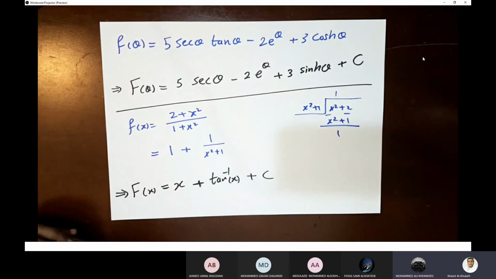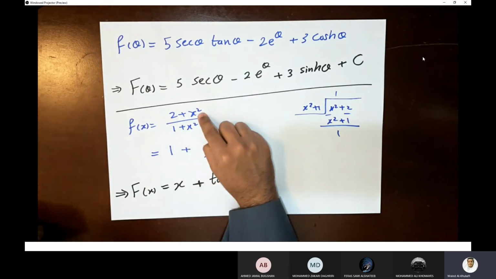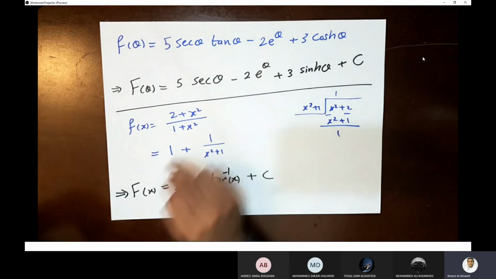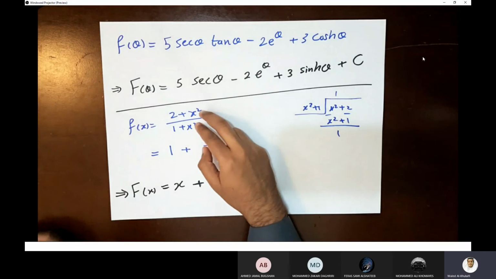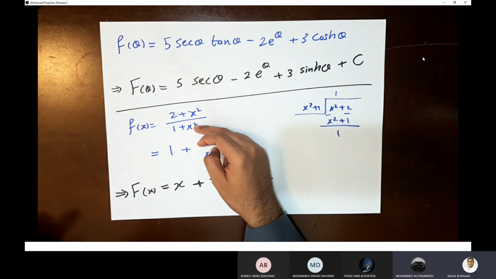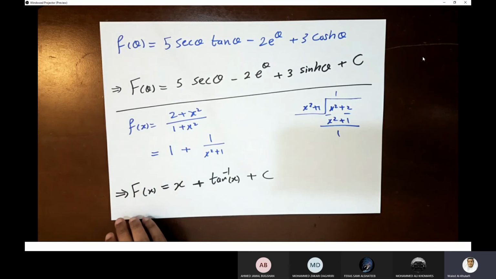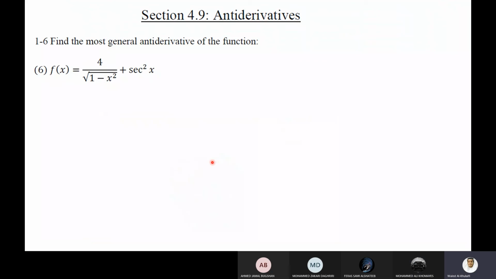When we see a numerator and denominator, we do the long division, right? Look here, the numerator is a degree 2 polynomial and here also degree 2. If the degrees are equal or the numerator's degree is higher, do the long division. If the degree of the numerator is less than the degree of the denominator, no. This is not in this course. In Math 102, you will learn how to deal with it. Okay, all right. Thank you.